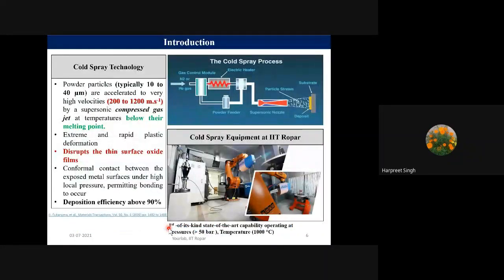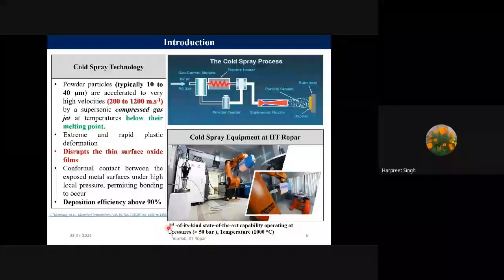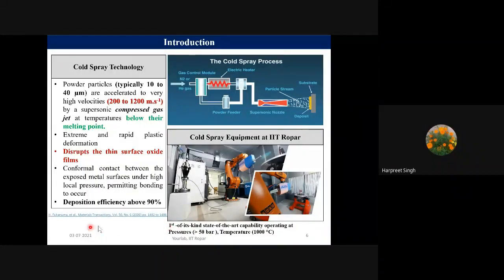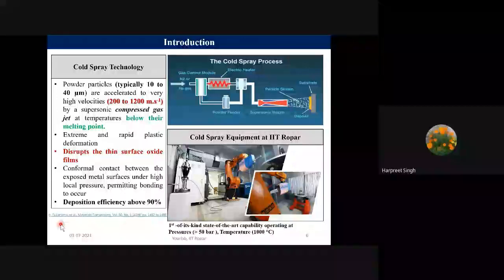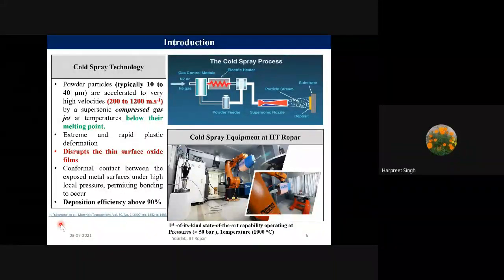Now, talking a little bit about the second technology, which is cold spray technology. This is a technology which even the Japanese group is endorsing in a big way. This is Fukanuma's group, so they are out for it. Let me give you a quick overview of what cold spray is.